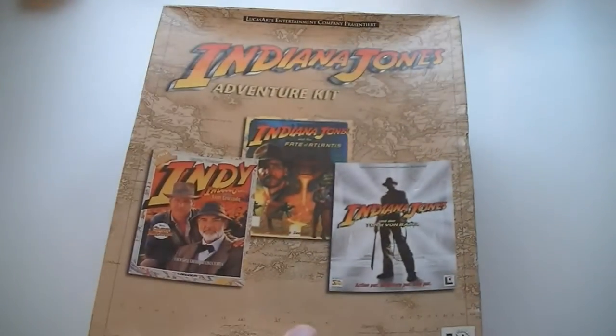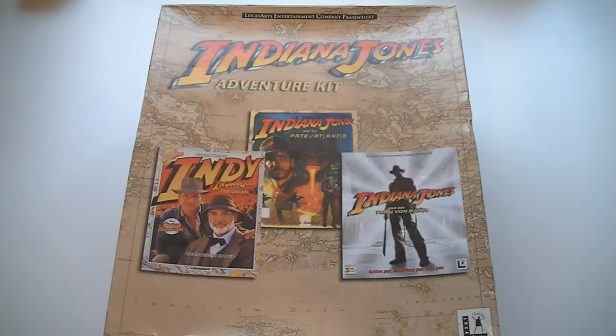Then we have two games that I accidentally bought, or well, I didn't accidentally buy them, but I thought they were English versions and they turned out to be German, which is a pity because this one is really rare. It's the Indiana Jones Adventure Kit, and it has two of the older Indiana Jones games, The Last Crusade and Fate of Atlantis. And the same one I showed you earlier, in German it's called the Turm von Babel, Tower of Babel, but the English version is the Infernal Machine.